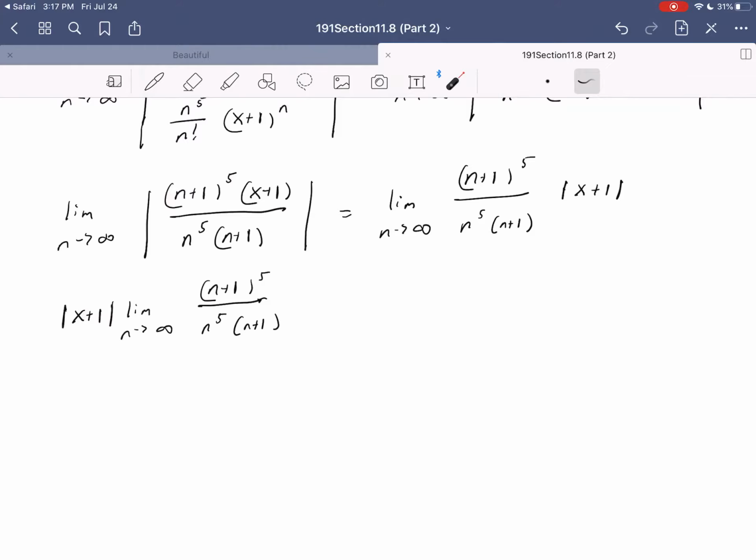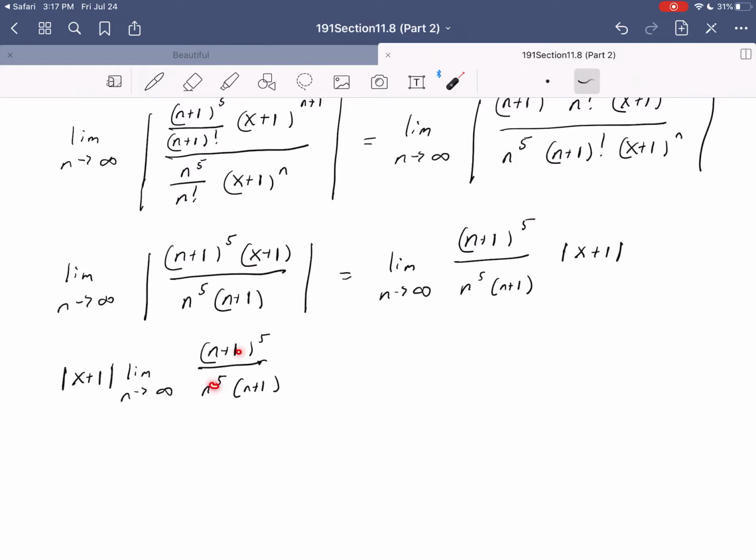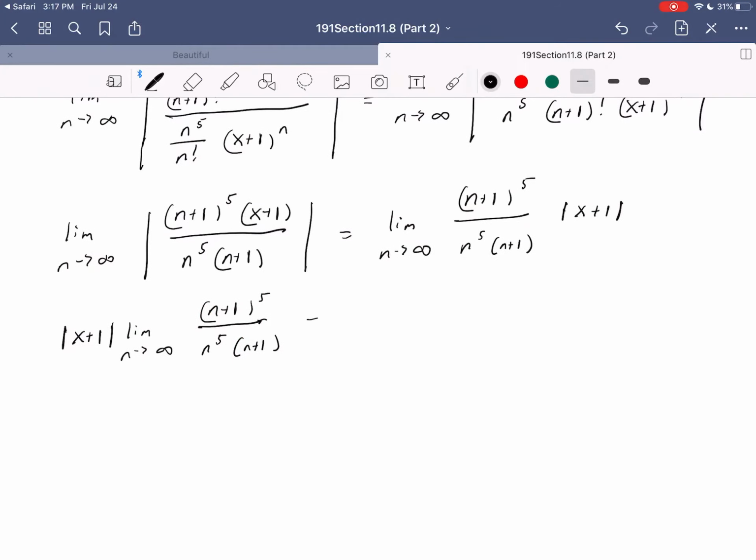There's actually a more clever way. Instead, remember that these two sort of are similar. They're from the ratio test, but we just didn't cancel them. They are both to the fifth power, though, so we can write them as a single expression. So sort of a more elegant way of writing this out is to view this as x plus 1 in absolute value, limit n plus 1 over n to the fifth over n plus 1.